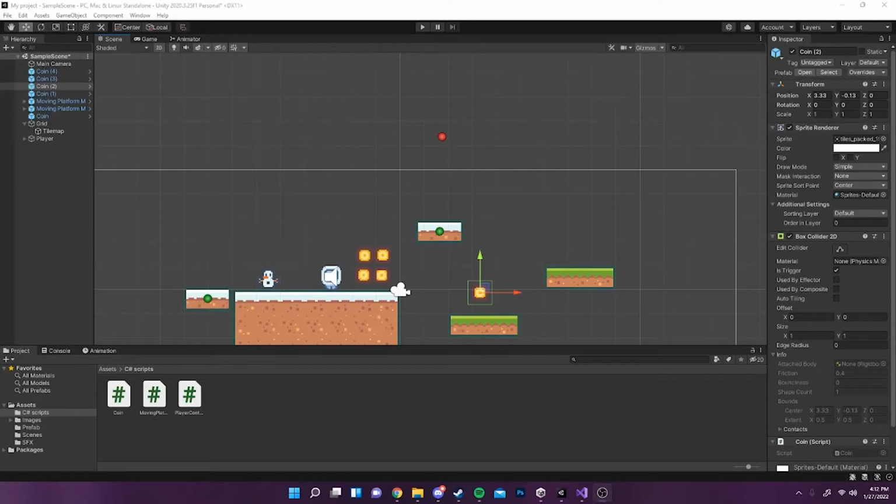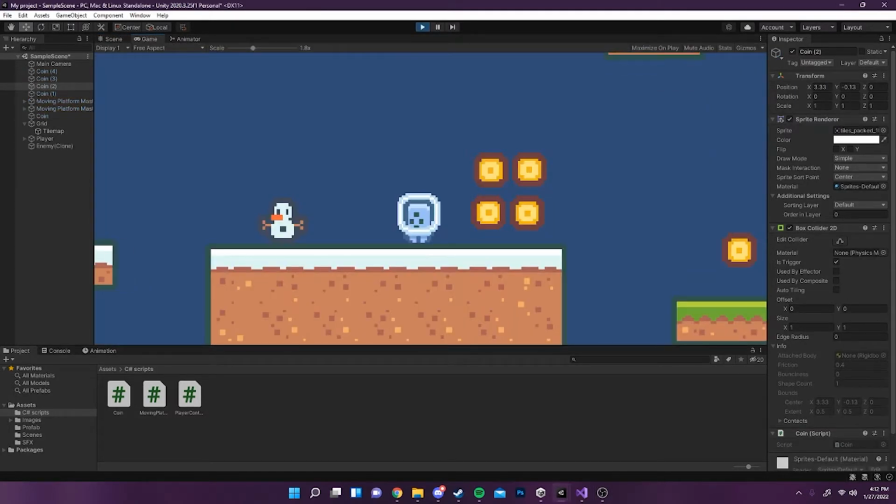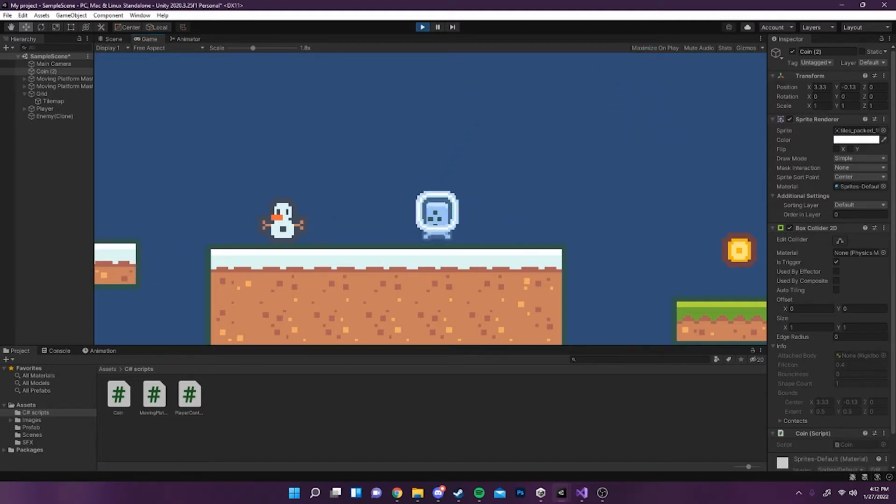So for today we're going to be fixing up the script and as well doing some UI stuff. So for now let's get started with, as you see when we do play the game, the camera doesn't follow the player. And you know, that kind of sucks. And as well you kind of see that the character gets stuck sometimes. We're going to be working today to fix all of those issues.